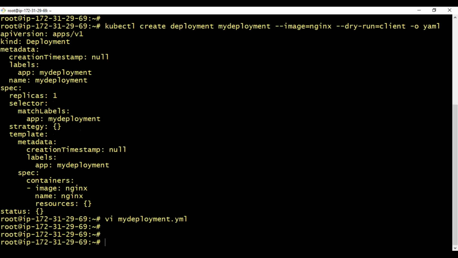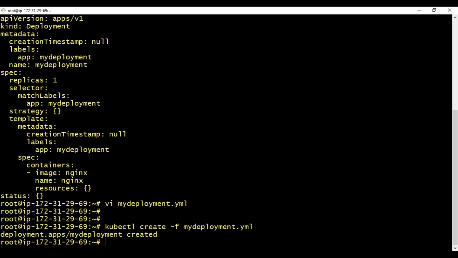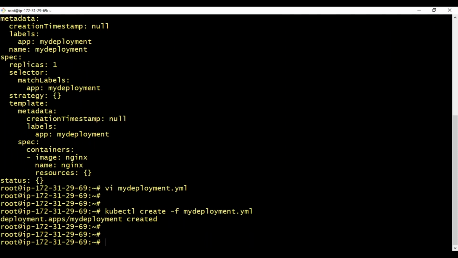Save it. Now, once you have a YAML file, team, you could create your things using the YAML file like this: kubectl create. Instead of run or create deployment, you can say kubectl create -f and give the deployment file. Yeah, that's all you're going to do. Now, this is going to be created from the YAML file as per your request.